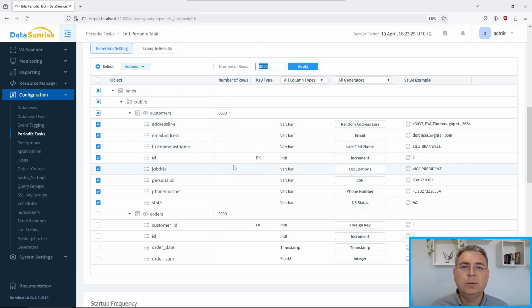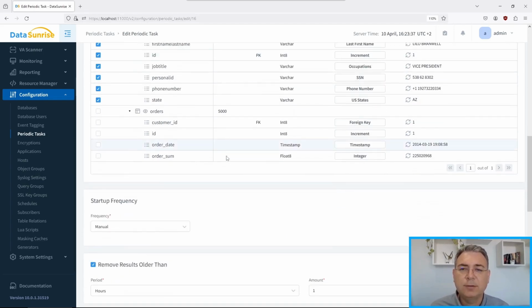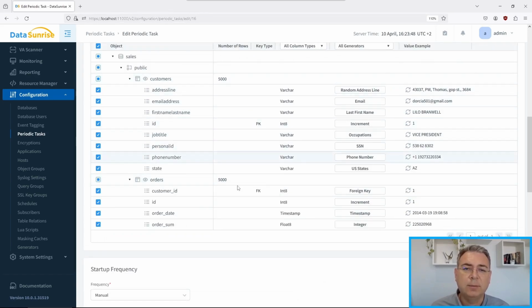But what if we need to join several tables, and one of them has a primary key, another one has a foreign key? In my case, this is the orders table. So I'm going to use this as a foreign key. It's defined in my table as a foreign key, which references the ID in my customers.